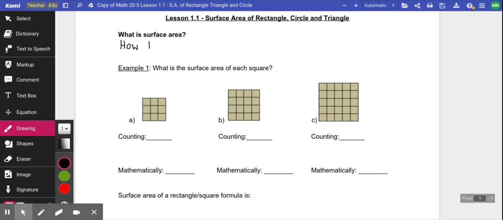So it's like how big something is or how much to cover something. I like your description, how big a surface is. I say surface instead of square just because it could be for anything. Typically, you'll hear surface area when you talk about houses, right? If you start looking for apartments or a house to move out into one day, they're going to ask, what's the square footage of that house? That means how big is it? Like how much walking space is there through the whole house? And obviously, the bigger the number, the bigger the house.